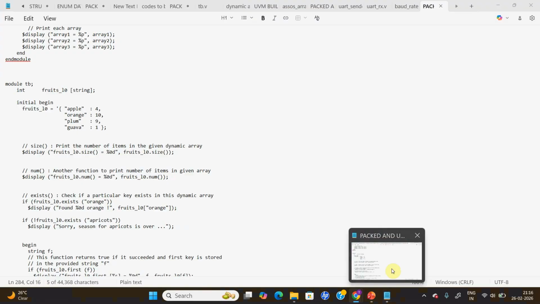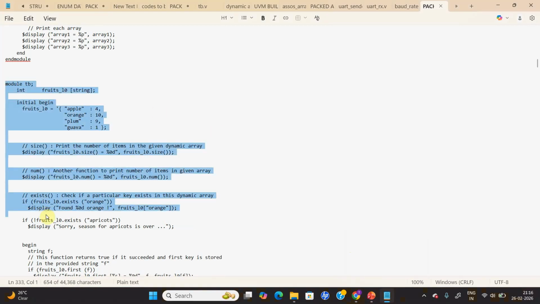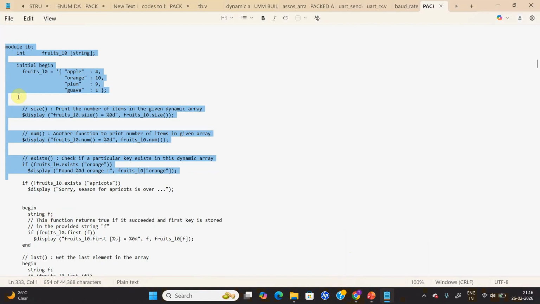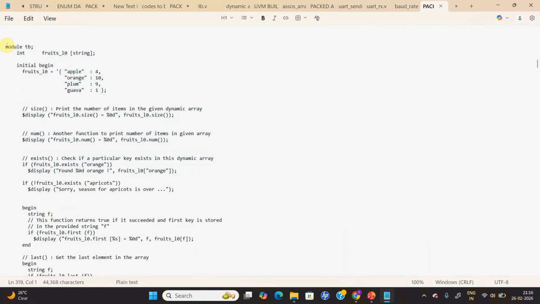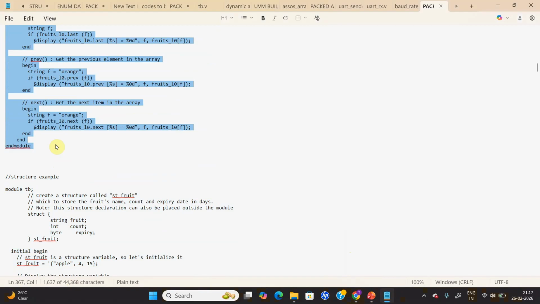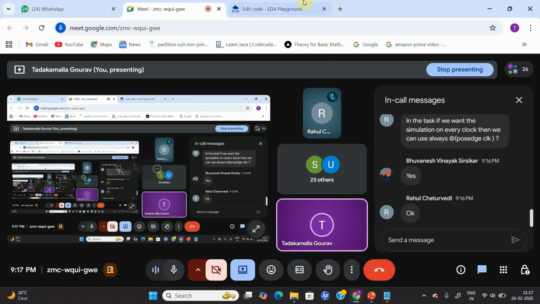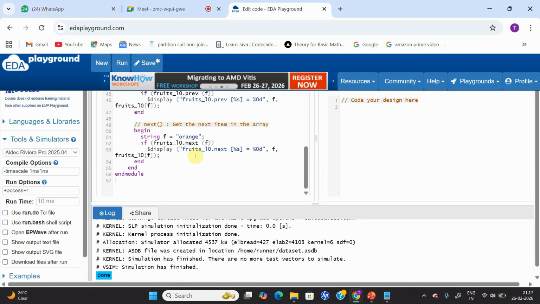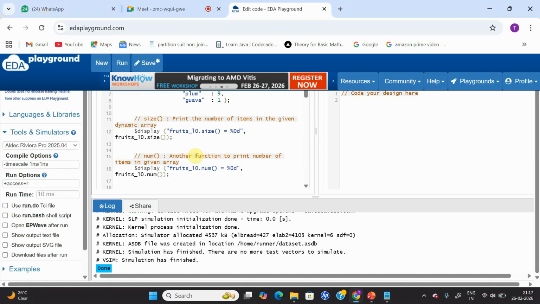Now let us come back to our associative arrays, like I said previously. We will see one example of associative arrays, and try to understand the built-in functions and tasks present for associative arrays.